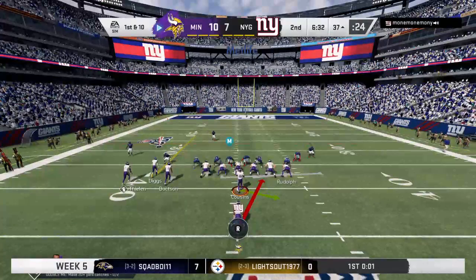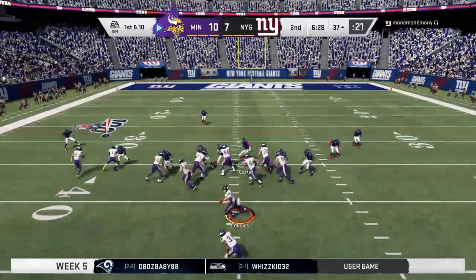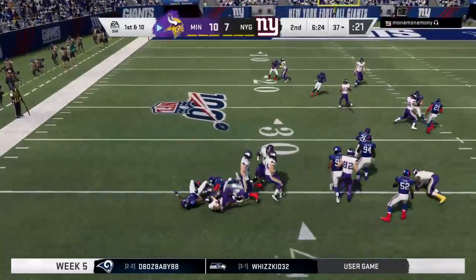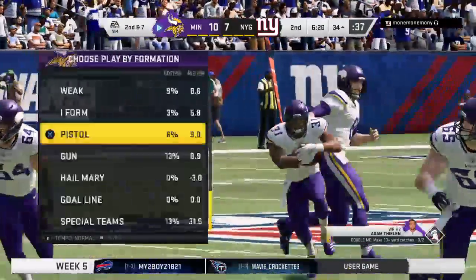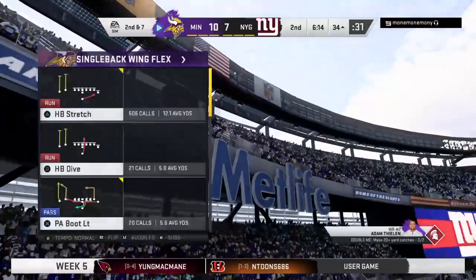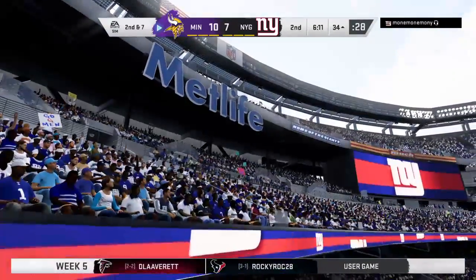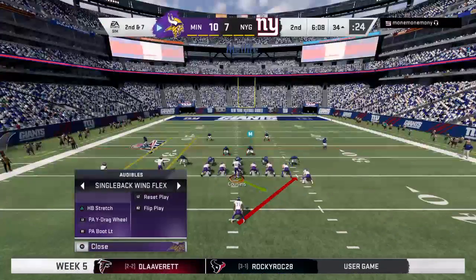Line of scrimmage, the 37 on 1st and 10. From the pistol, they'll run with Abdullah. And he'll get 3 down at the 34-yard line. What's the old expression, 3 yards in a cloud of dust? In this case, it's dust-covered pellets. It's no longer that old grass that we used to play on, right, and chew it up. Now we've got that artificial surface. You see the pellets go up. Still a nice play by the defense.